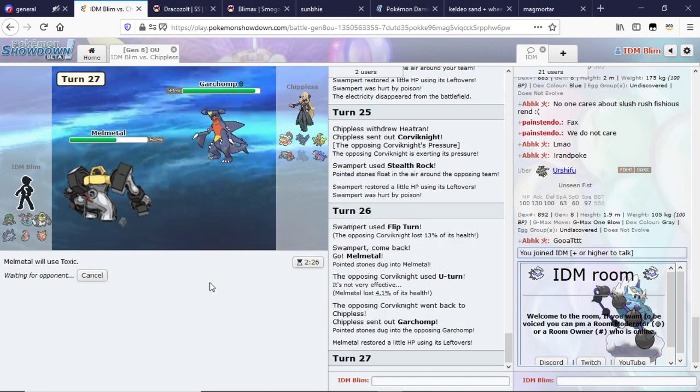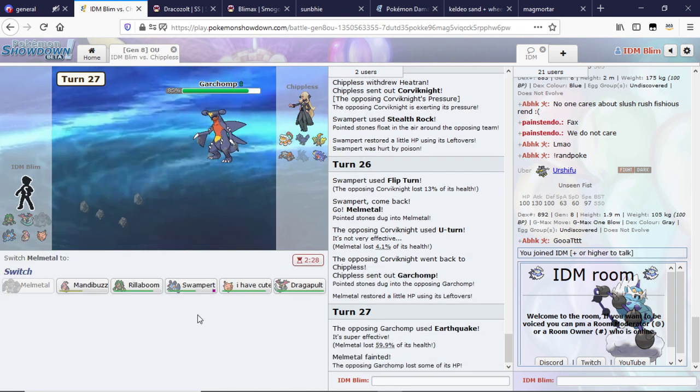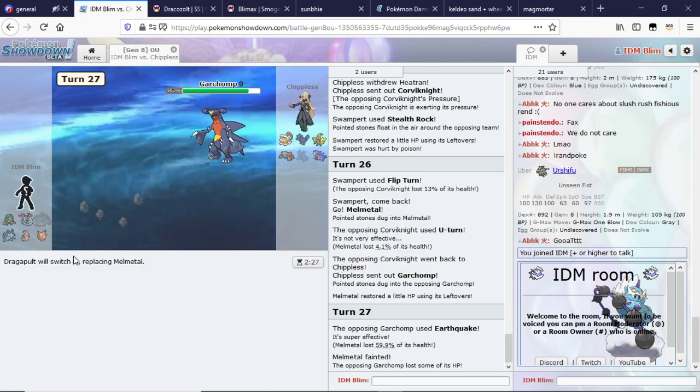Goes to the Chomp. I think I'll throw the Toxic on his Earthquake. Yeah, he can tap my Melmetal. This is Life Orb. Perfect. Now here I will throw my Shadows.